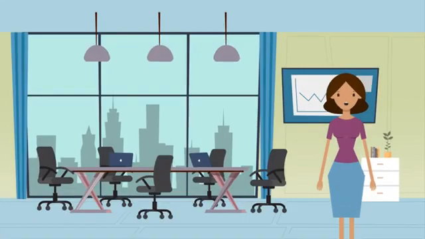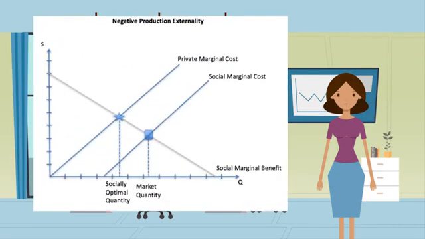Next, let's look at negative production externalities. A good example of this is air pollution. Looking at it on a graph, we can see that the market is producing too much of a good. In this case it is air pollution from burning fossil fuels. This activity causes damages to crops, materials, historic buildings, and public health. The socially optimal amount of air pollution is much lower. Government policies proposed to reduce air pollution could include limits on output, and taxes to include the cost of the pollution into the cost of the good.